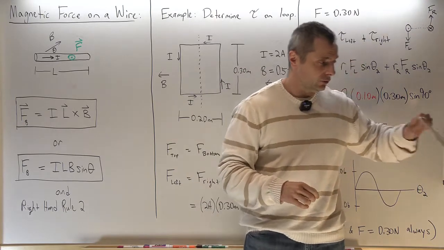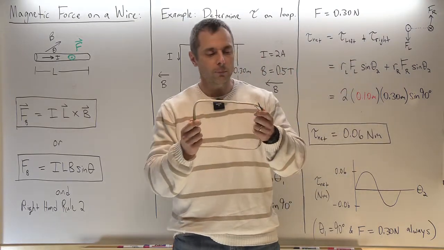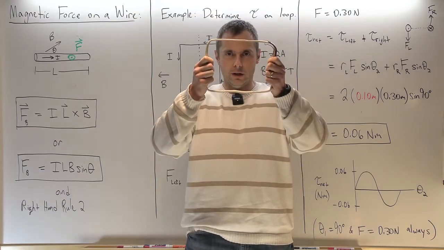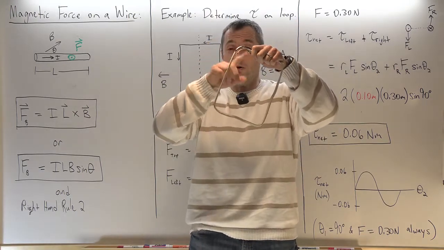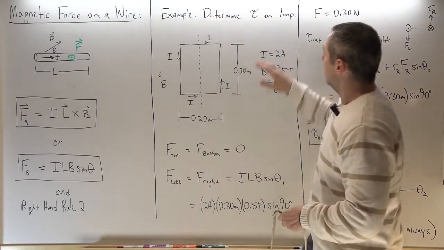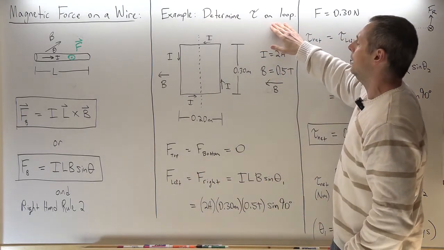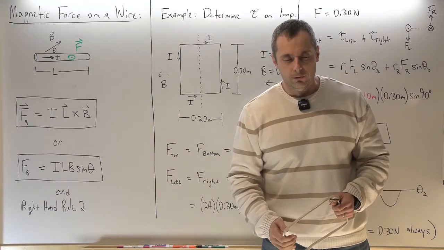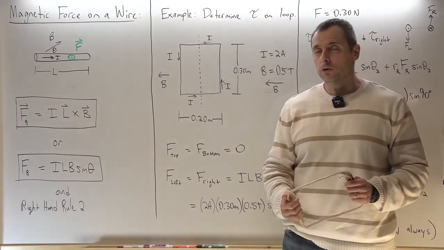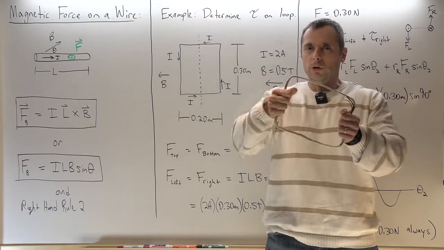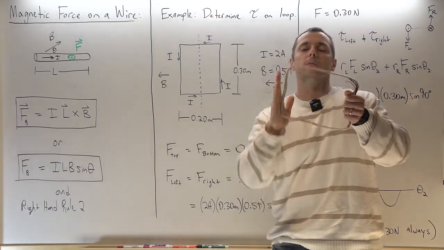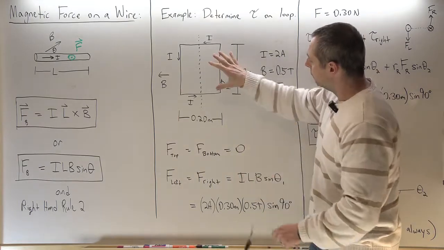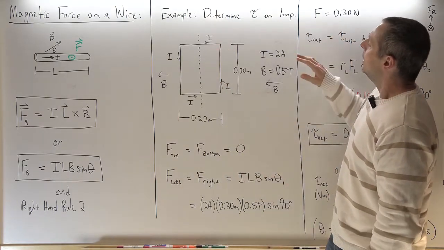So what do I mean by a loop of wire? Well, here's just a scrap of wire I have from some of the circuits I'm working on in my house. So it's like a rectangle of wire like this. We're going to have current going one direction or another. So there it is. Example, determine the torque on this loop. And remember, torque in physics is like a turning force. Like on a steering wheel, here's the radius, you've got to push perpendicular, you make this turn. So that's what we're trying to find, the turning force, the torque on this wire loop.